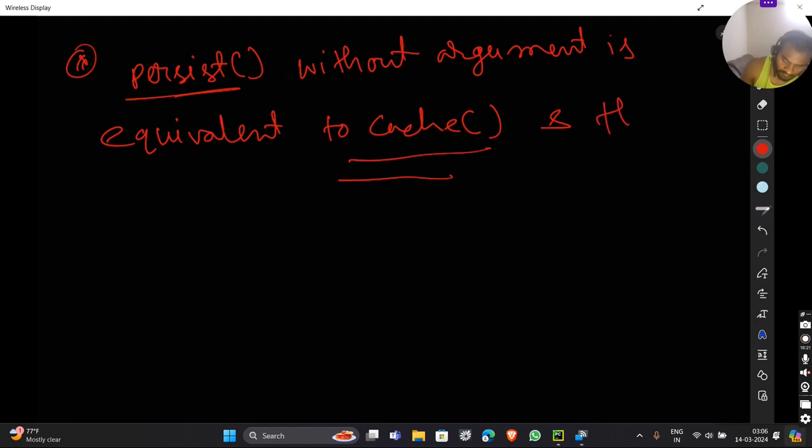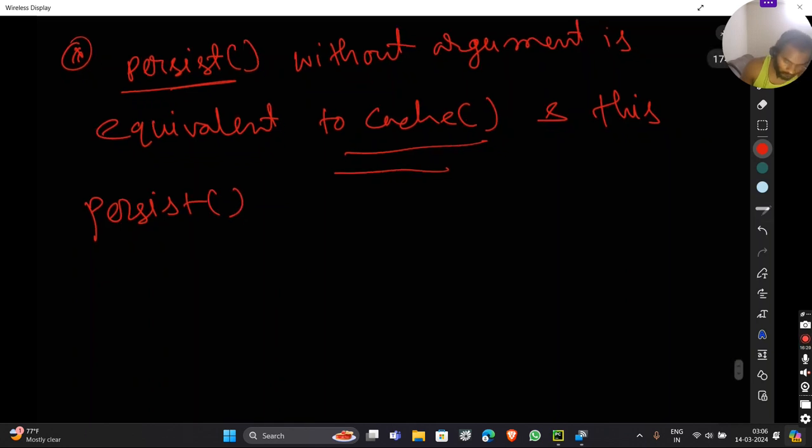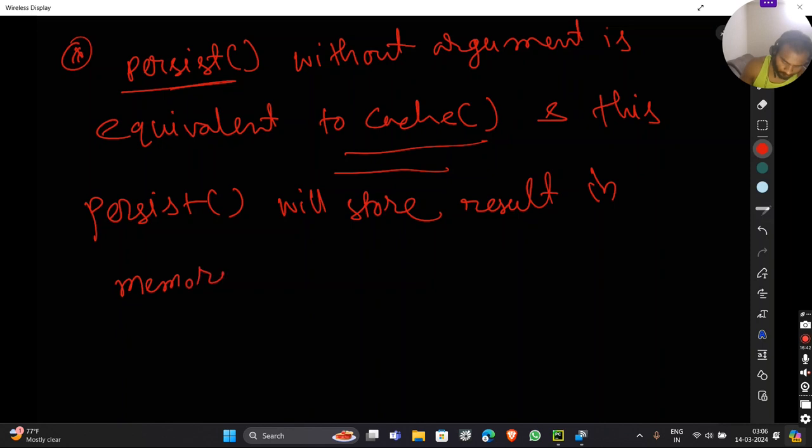This persist, without any parameter or argument, will store or persist the result in memory like cache.